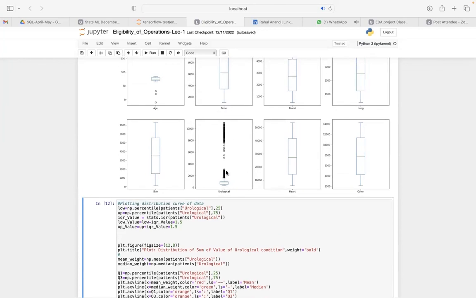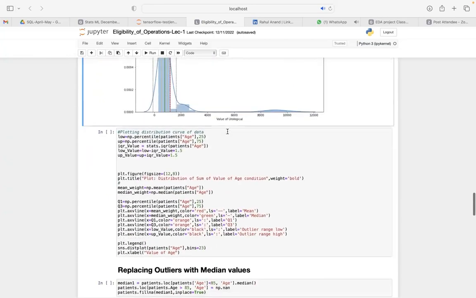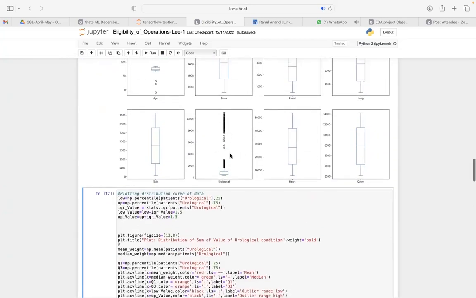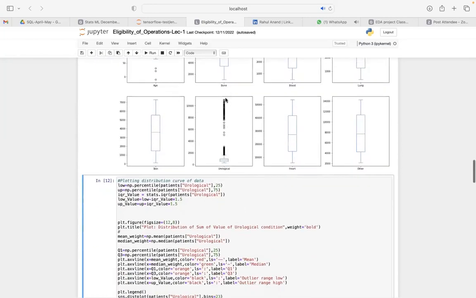But the 20% of the data which you think is extreme data can or cannot be misleading. So you cannot always handle an outlier just on the basis of saying that since it's an outlier, we need to handle it, we need to replace it with mean or median or whatever. No, you cannot do that. You have to check in a normal distribution curve. Right now, with a box plot, you're not able to figure out whether it's following a pattern or not, right? Because even in this case, it is following a straight line. And you're saying that, yeah, obviously it is an outlier. 3 data points here, 1 data point over here, multiple data points over here.